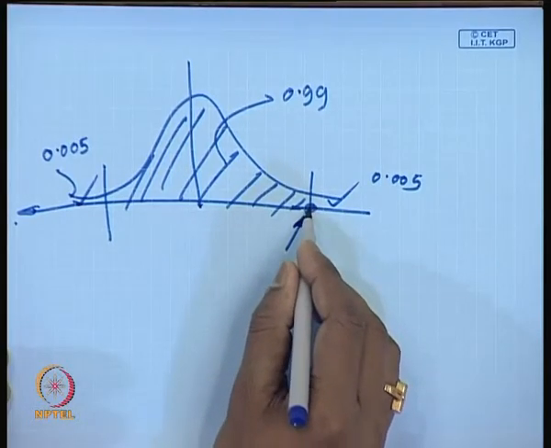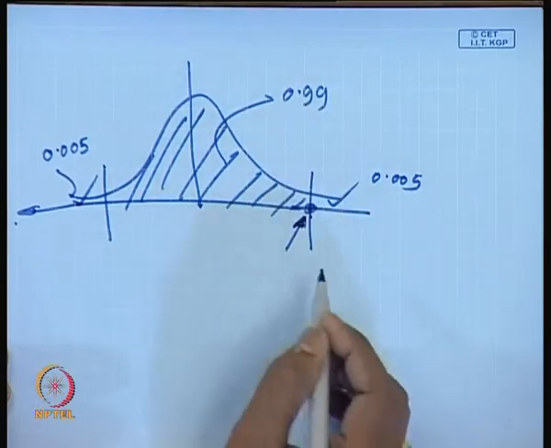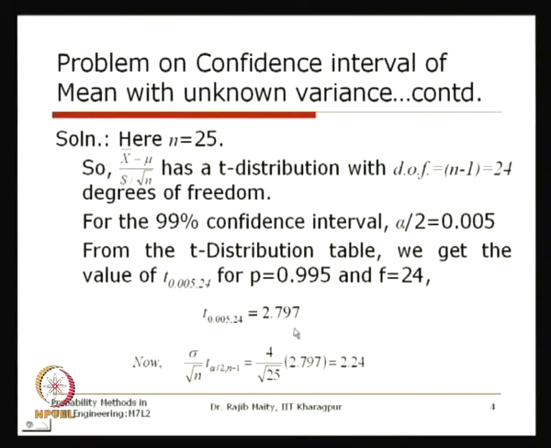What is this value? This is the value at which the cumulative probability is 0.995. This t distribution changes with respect to its degrees of freedom. So, for 24 degrees of freedom, this value is equal to 2.797. Now, if you recall from our earlier example, for the standard normal distribution at 99% confidence, this value was 2.575. So, this has changed, and this change is basically due to the degrees of freedom, that is 24. The smaller the sample size, the lesser the degrees of freedom, and the difference from the standard normal to this t will be more.